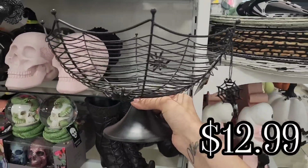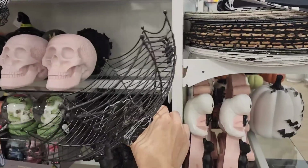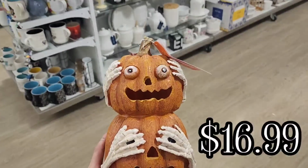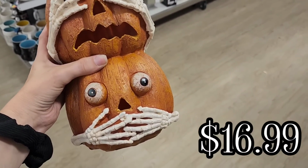I did find this fruit basket. This is another item that I purchased because I did ask you guys if you wanted to see a spooky kitchen refrigerator organization video, and a lot of you said yes, so I did purchase that.